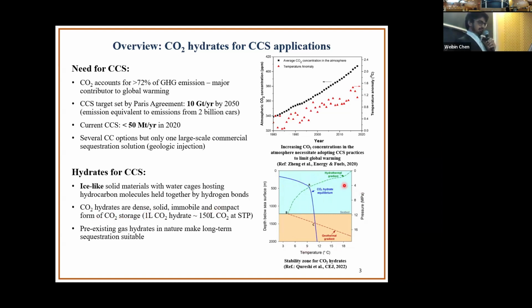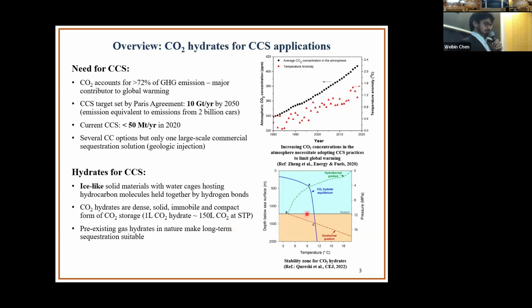Now, if you look at this graph here, the green curve is the temperature-pressure curve from the sea surface. So here's the beach. As you go deeper, the pressure increases, and the temperature decreases. Once you hit the seabed, your temperature is low and pressure is high. Now, if you overlay the blue line, which is the CO2 hydrate equilibrium curve, you get a region where hydrates are completely stable. And we think that hydrates would be best deployed on the seabed. Otherwise, under the seabed, we have some issues.